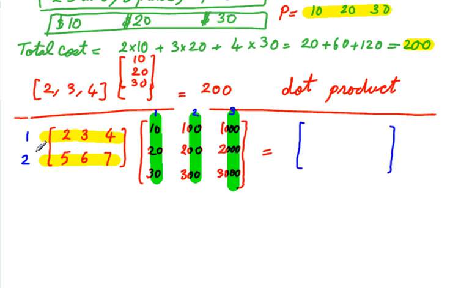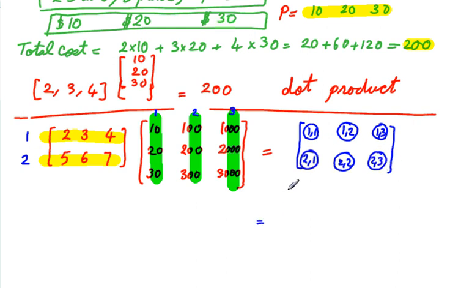So we are going to first keep track of where everything is going to go. 1 and 1, this is going to be result of 1, 1. I'm just going to indicate who is going to come there. We are going to specify later on the guy that's going to be there. 1 and 2, row 1 and column 2, we are going to record it here. Row 1 and column 3, we are going to record it here. 2 and 1, whatever it is, we haven't done the multiplication. Once you do it, we are going to put it down here. 2 and 2 is going to here. 2 and 3 is going to go here. So these are the locations.